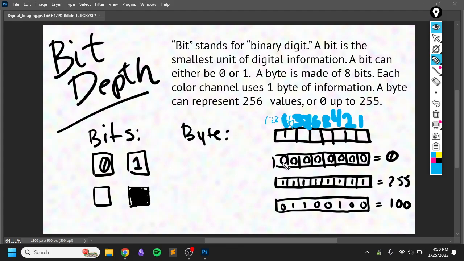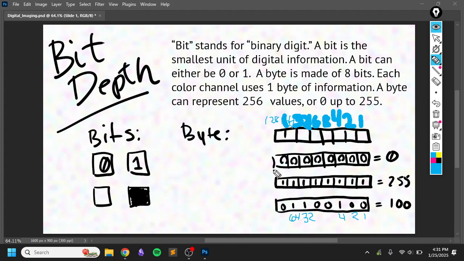So you can see if we have all zeros, we get the value 0. If we have all ones, that ends up being the value 255. If we have a different number of zeros and ones, we get a different value. So to get 100, we have 0 for 1, 0 for 2, then we have 1 for 4. Then we have 0 for 8, we have 0 for 16, we have 1 for 32, and we have 1 for 64.